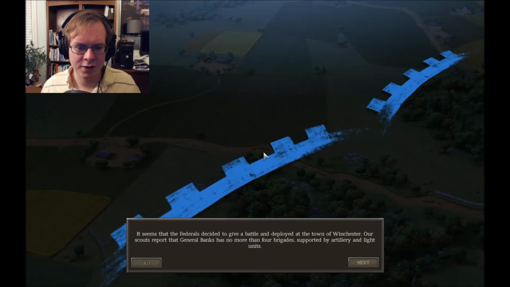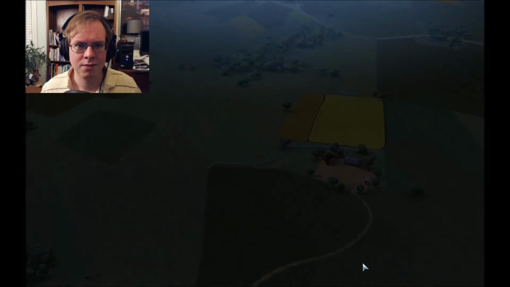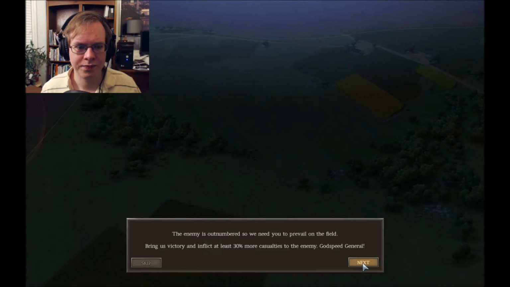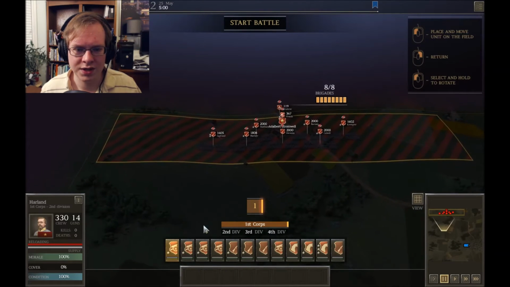So it seems that the Federals decided to give a battle and deployed at the town of Winchester. Our scouts report that General Banks has no more than 4 brigades, supported by artillery and light units. You'll have at your disposal a significant force to crush the Federal Army and capture the city. The enemy is outnumbered, so we need you to prevail on the field. Bring us victory and inflict at least 30% more casualties to the enemy. Godspeed, General.